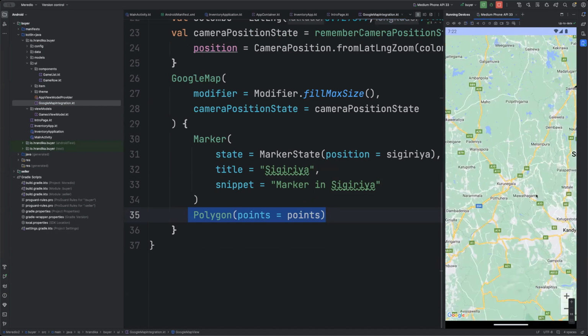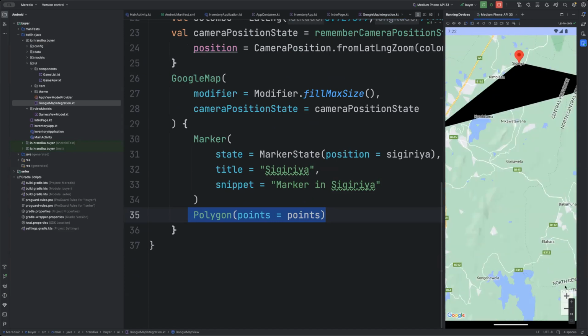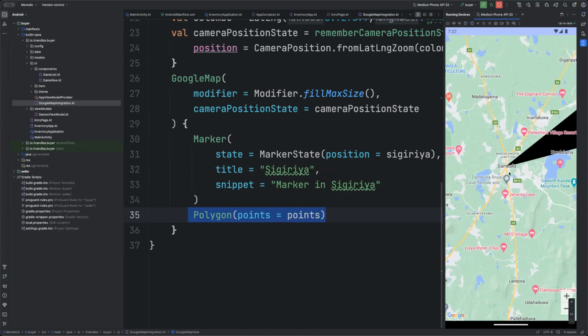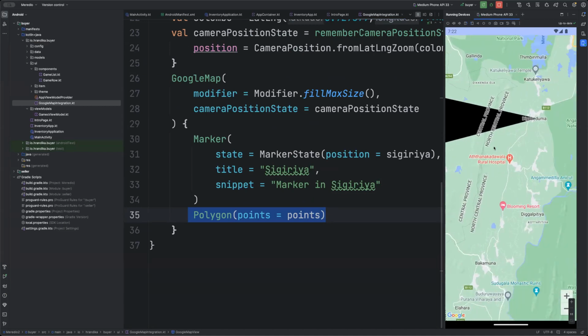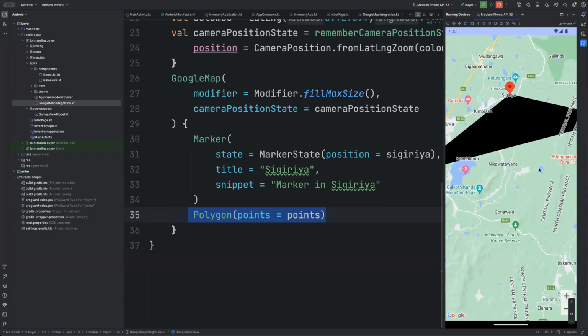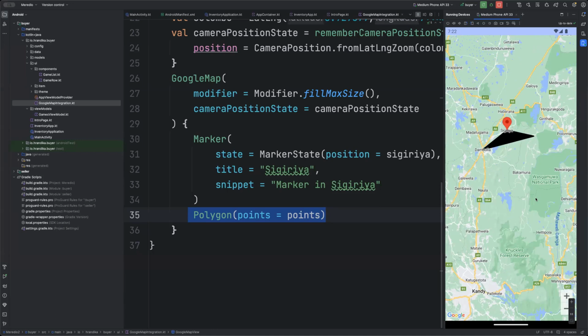And you can see that we have a polygon surrounding the area that we are interested in. Since it is 3 points, we have the polygon put on top of the map area, something like this.